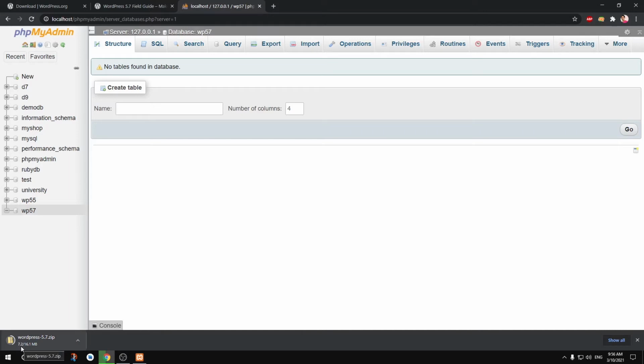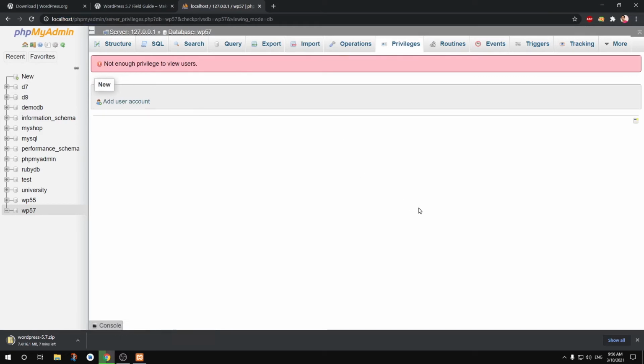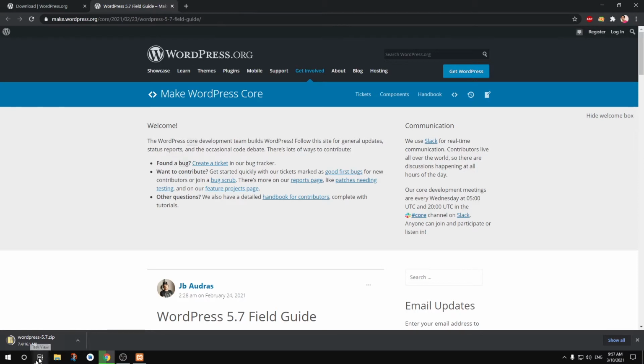And this download is a bit slower. We will require this database name, this localhost, wherever your MySQL is, and then the username and the password. I already have a username. I'm going to use the default username for my MySQL database, which is root. So I'm going to close it, and I will wait for this download to complete, and then I'll be right back.